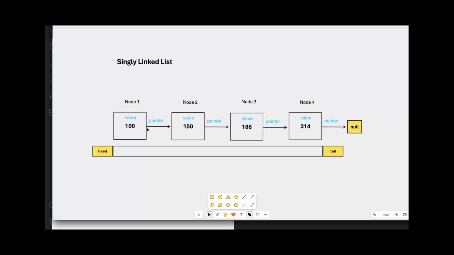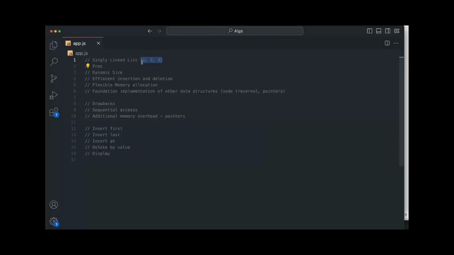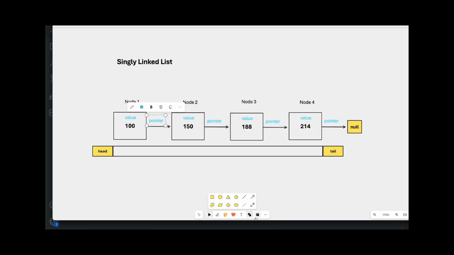Okay, so why this? Well, because arrays are in contiguous places in memory. Basically, they are next to each other in memory. But with linked lists, because of the concept of pointers, you could have a memory on a computer with thousands of places, and you put something on this corner, something on that corner, and in between there are other things. So they are not at contiguous places in memory because they have a pointer which points to a place in memory of the next one. You don't need to put them in a contiguous place in memory.